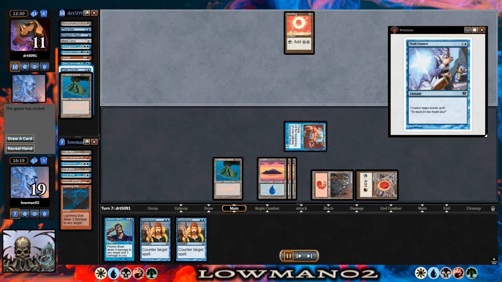So I think there's a really happy medium, and when I see cards like Flash Counter, I think they're very powerful. But again, I think they're very specific sideboard cards for some very specific decks, mostly aggressive combo decks, or possibly combo control decks, but probably aggressive combo decks that are looking to just win by turn 3 or 4.